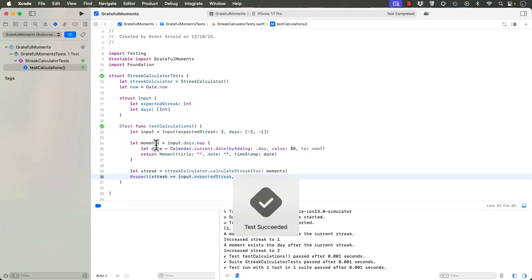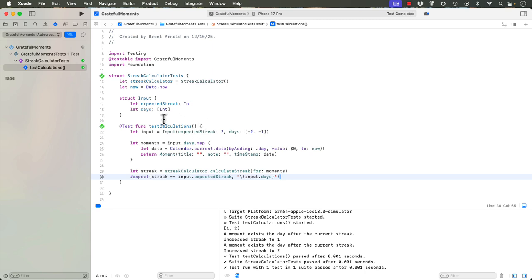So it's passed. Now we want to be able to pass in arguments to the calculation so that we can try multiple variations, multiple streaks and numbers of days, to verify that our function is actually calculating everything as expected.